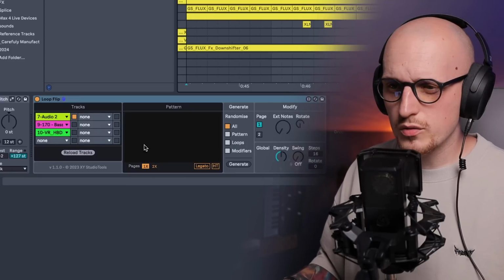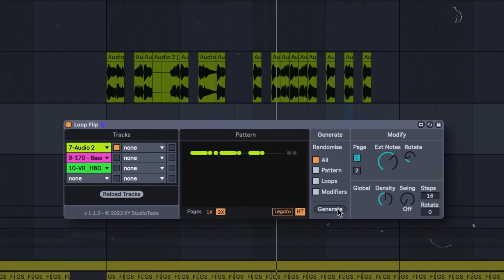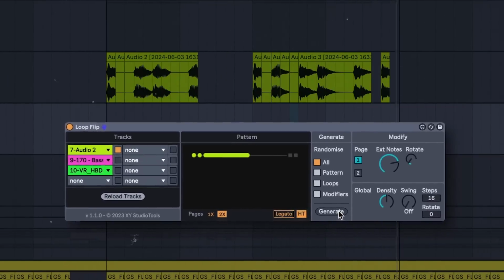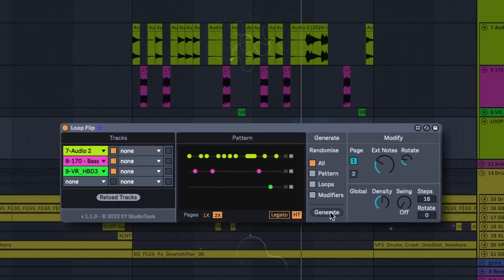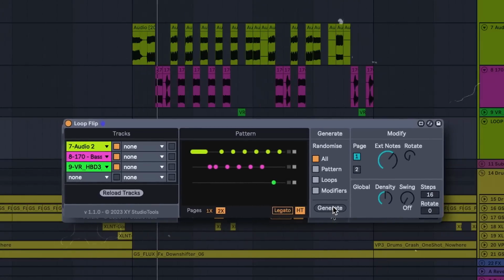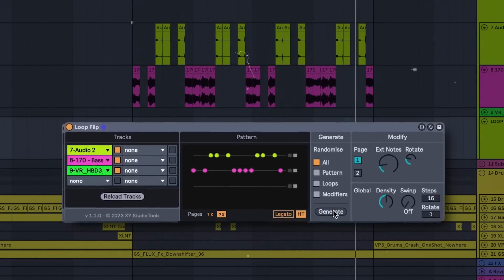And now simply all you got to do is to press generate. And you know what? It actually works better if you have more loops to work with. You can imagine that it works really well for drum breaks, melodies and everything in between. And forgive me that I'm not explaining everything that's happening here, but honestly, it's that type of device you need to experience for yourself.